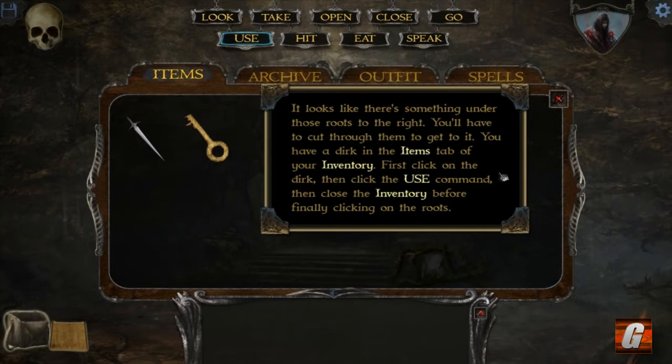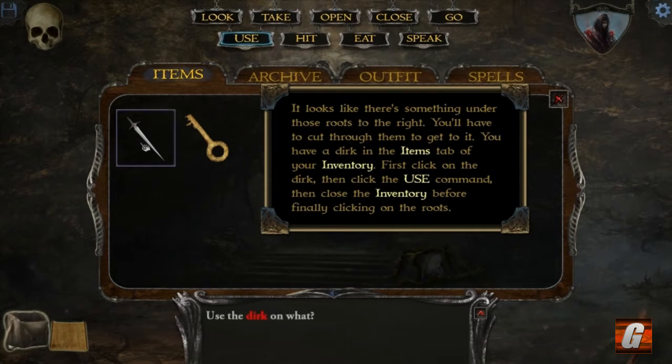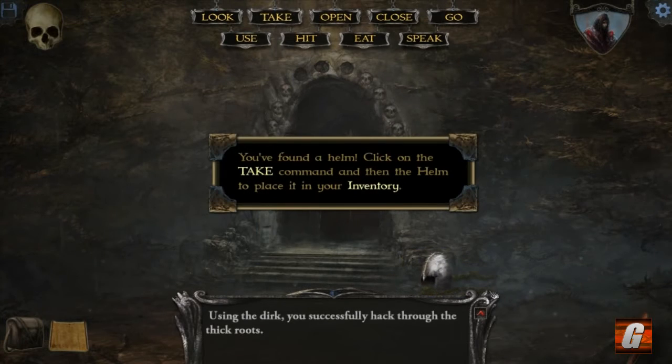Oh, use the dirk. See, the last time I tried this, I was on the middle skill mode, and essentially what happened is you just picked up the key and you used it on the door, just like you did in the original Shadowgate.